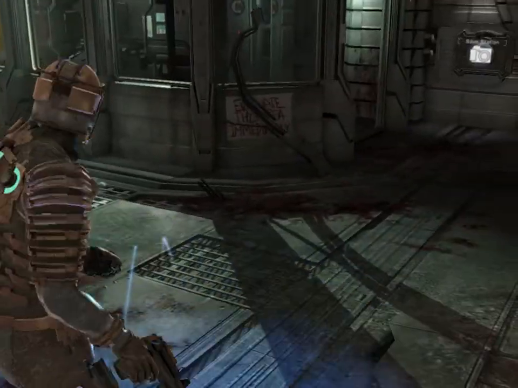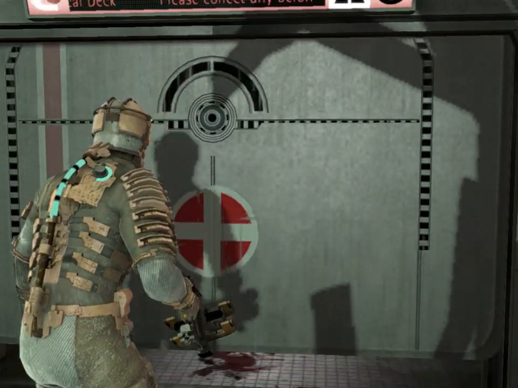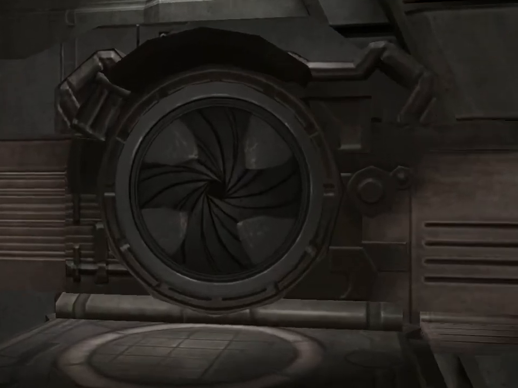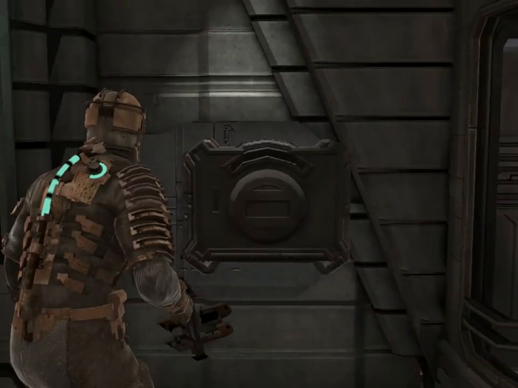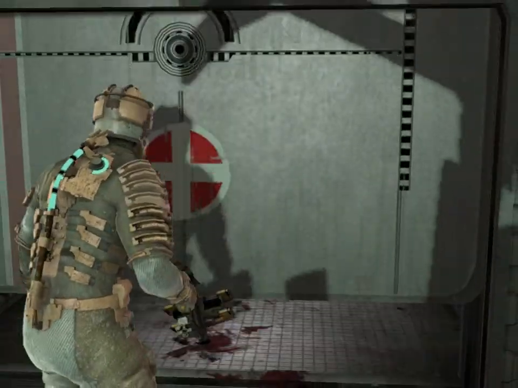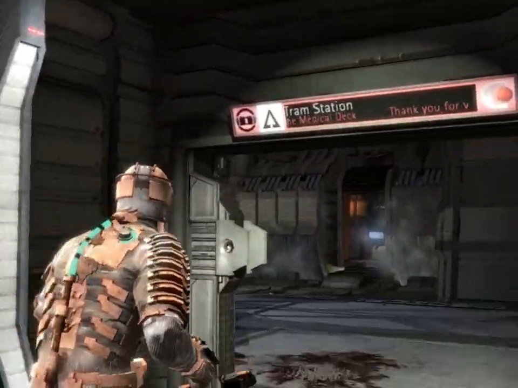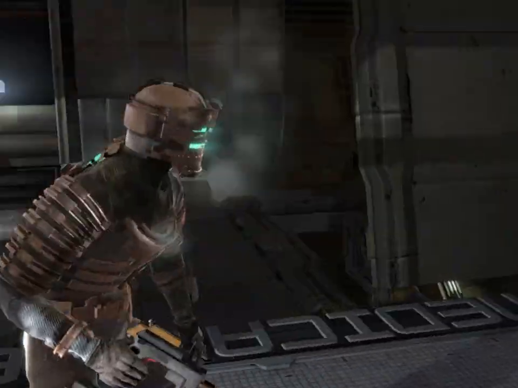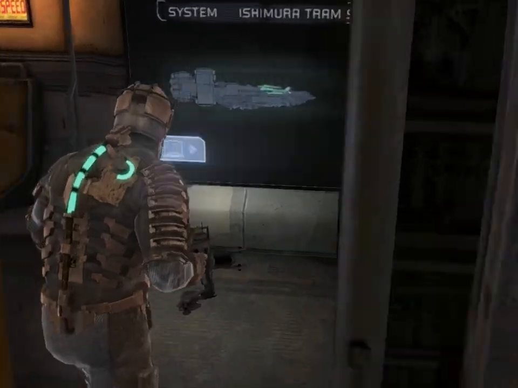Where are we going now? Oh, we should probably save. No, let's save. Chapter 2, Intensive Care. We just took out the captain and got his codes. Guns, man. Looking forward to the next one.